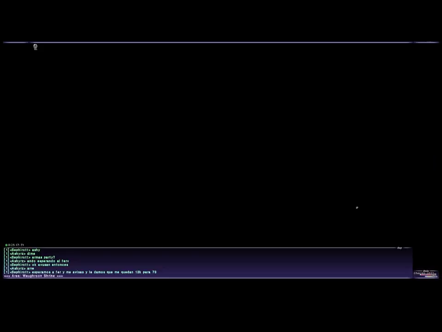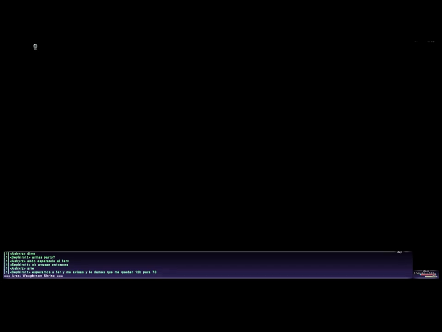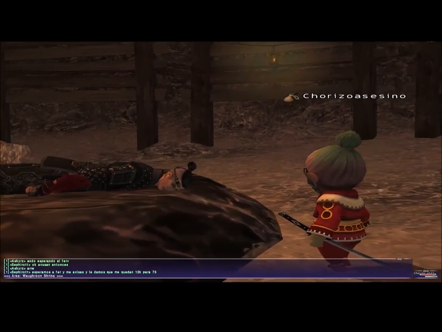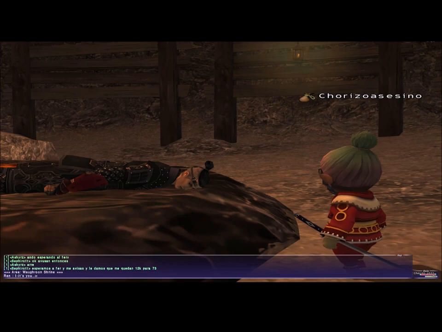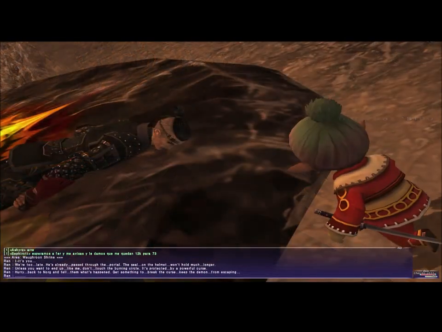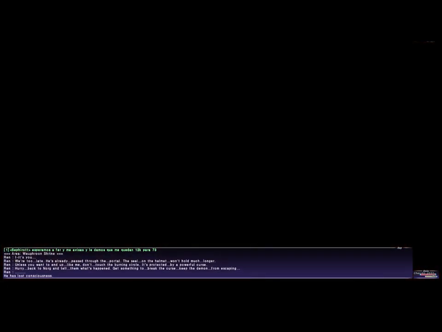Palborough Mines is, you have to go to the train where you do the BCNMs and all that. So it's in North Gustaberg. So this entrance for Gusgen Mines, and you're gonna get a CS. The ninja is dead.